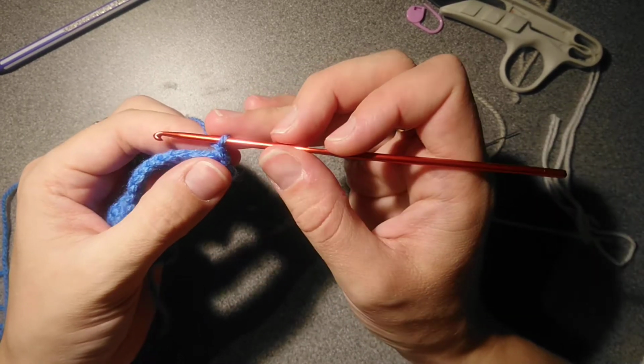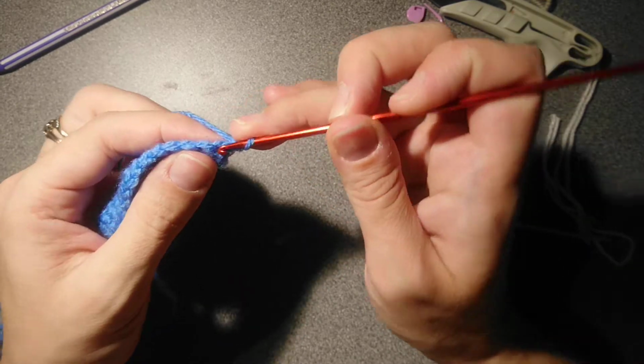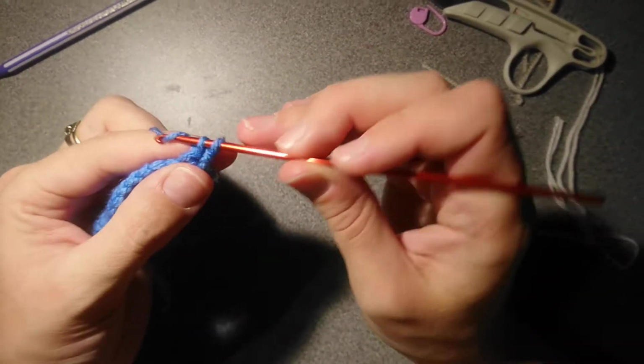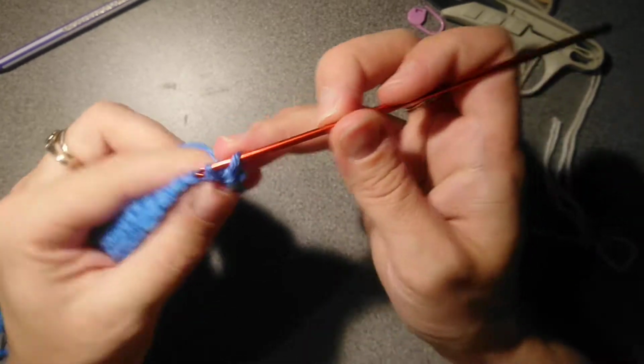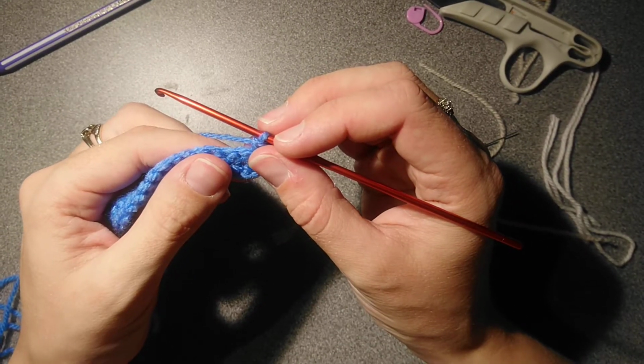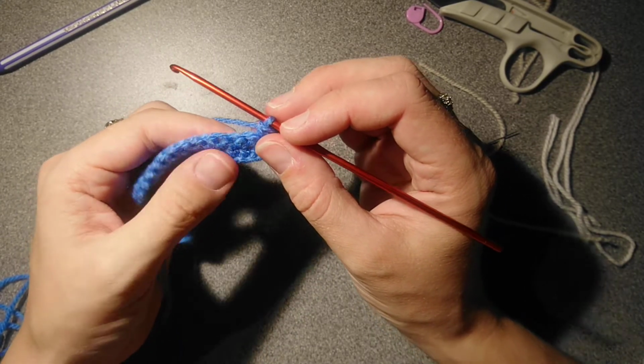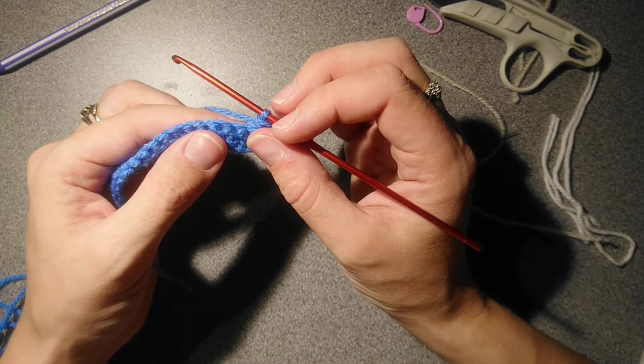Okay, so round 3 we're going to do chain 1, turn around, and now we're going to do 2 single crochets into the next stitch. So 2 single crochets into the next stitch. So 1 and 2, and then we're going to do 1 single crochet into the next 3 stitches, and we're going to repeat it 6 times.